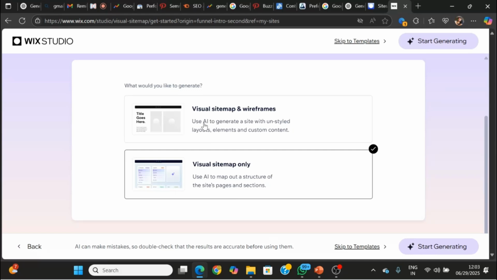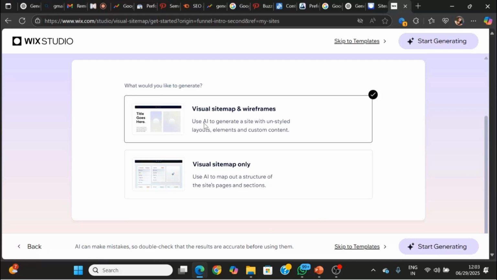Or if you use AI to map out the structure, then you can know the complete structure, and you have to add some keywords. The difference is only the presentation. So I will choose visual sitemap, start, and the wireframe, where you can see the complete template and how it is generated.